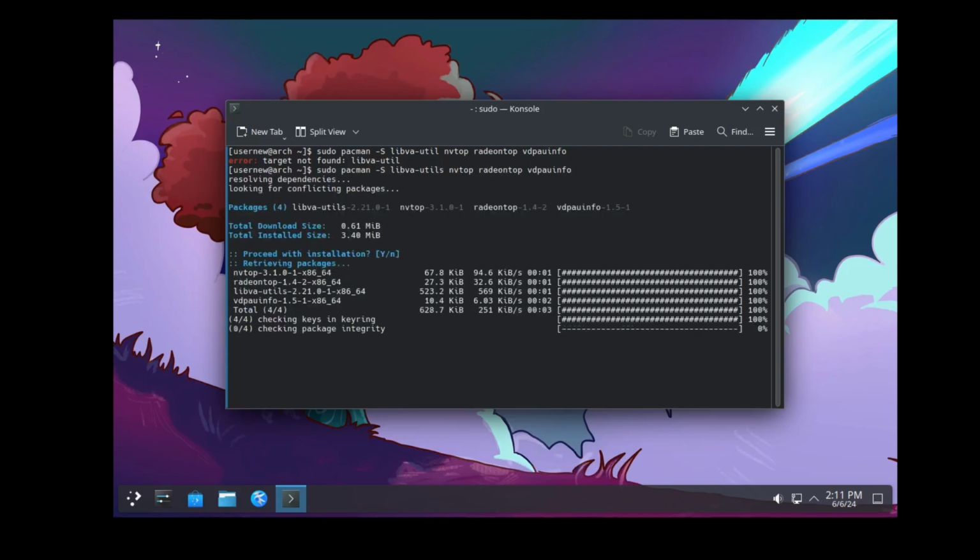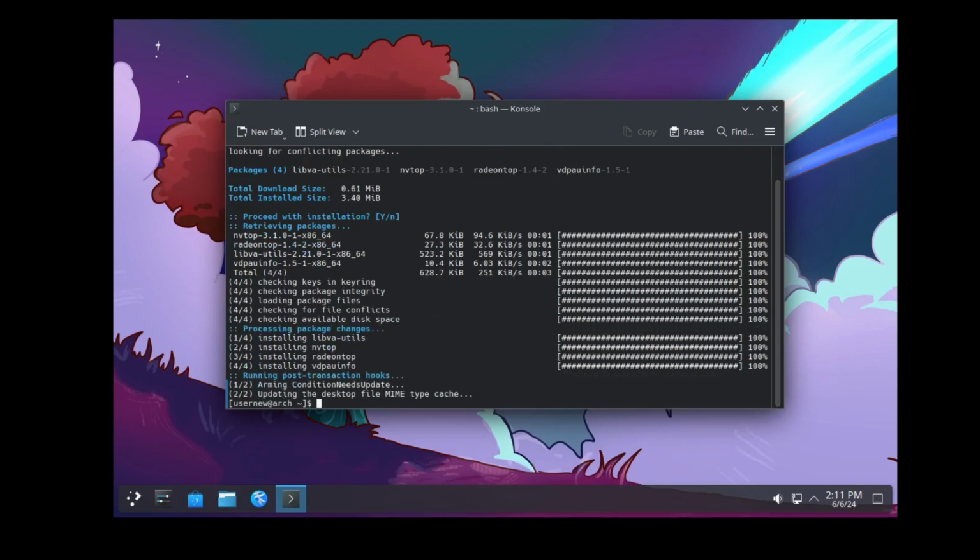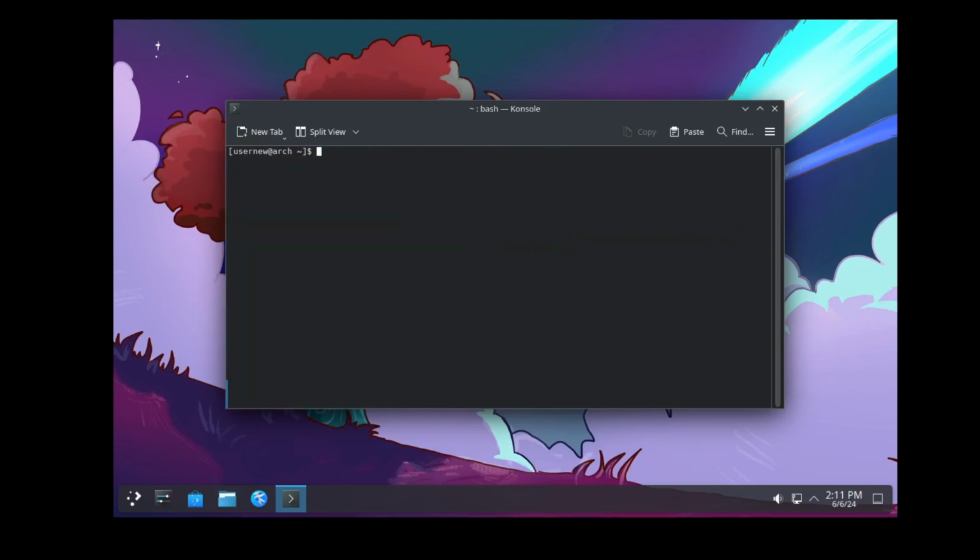And so what this will let you do, this is related to hardware video acceleration. If you want to verify that the kernel can see everything it needs access to handle hardware video acceleration, after you've installed these packages, you should be able to run a couple of commands to do this. The first one is vainfo. And again, these are going to error out because I'm inside of a VM. If you're on real hardware, this should not error. If you get an error and you're on real hardware, then something's wrong and you need to go dig through the wiki and figure out why the kernel can't access the GPU the way that it needs to.